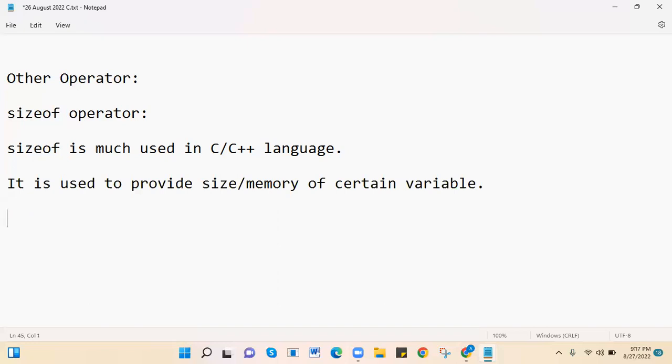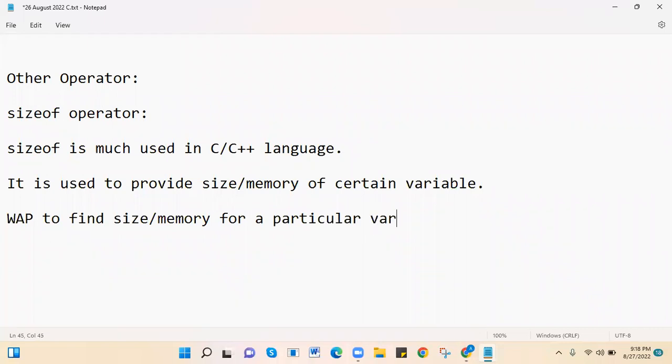Here you can do one simple program. Write a program to find the size or memory of a particular variable.